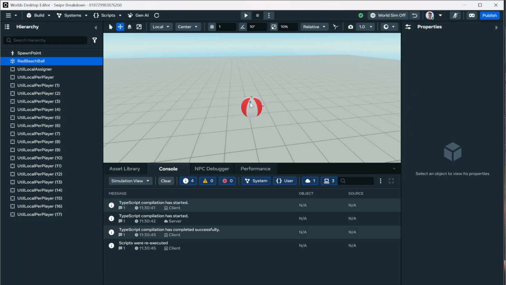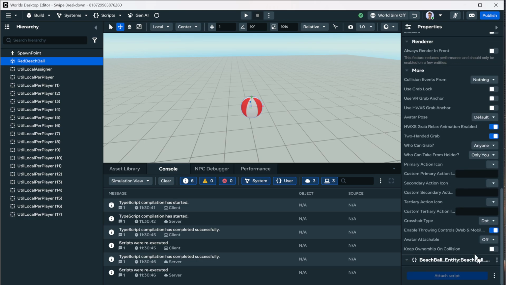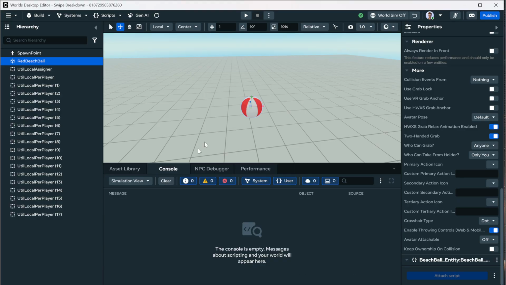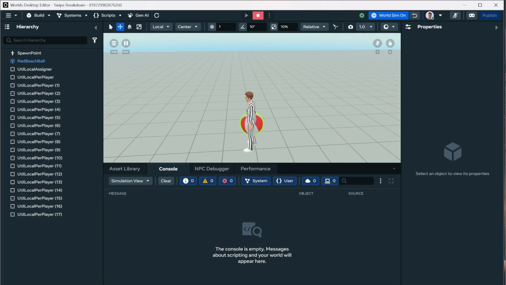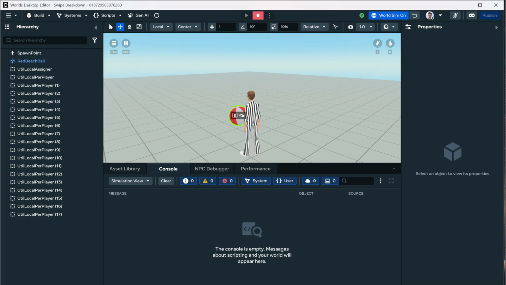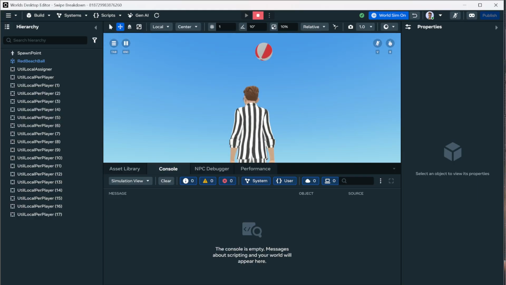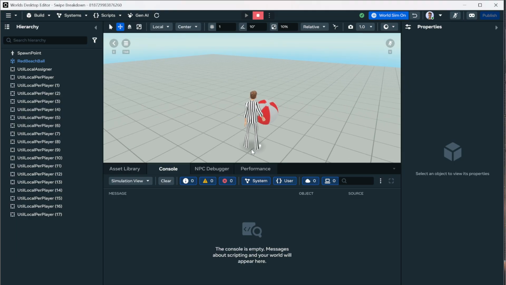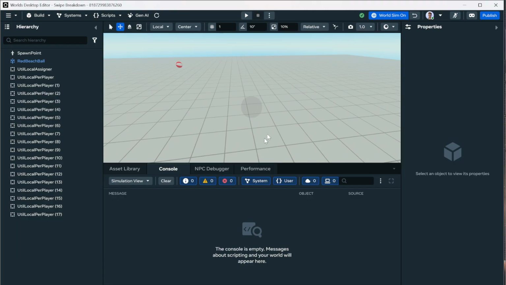You could also make these properties in the properties panel of the beach ball, especially if you're going to use this on different types of balls, but it's the same script on all the balls. World simulation on, right click and preview. Go ahead and grab and swipe, and grab and big swipe. Nice, nice. It definitely needs a little bit more forward because you can't really see it.